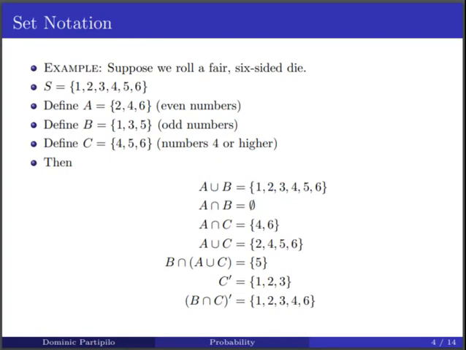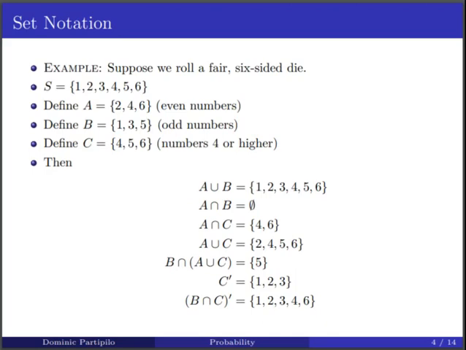So A union B is going to be our entire sample space. We could do this with the intersection too. We could say, all right, what's A intersect B? So now we have to be careful. A intersect B is the set of any of the outcomes that are in A and B. So is the number 1 in A and B? Well, it's in B, but it's not in A. So in this case, we can't include 1 in the intersection. Same with the number 2. It's in A, but it's not in B. So we can't include that in the intersection either, because it has to be in A and B for us to be able to include it.